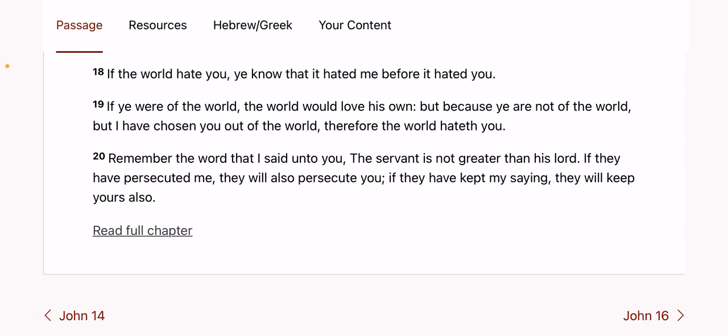Now it says, verse 20, main point, "Remember the word that I said unto you, the servant is not greater than his Lord." So showing you we're not exempt from these coming persecutions, the demonizations, these attacks. Because this is what's to come. This is also part of our lot, man, as a prophet, as a teacher. We're going to have to face these things.